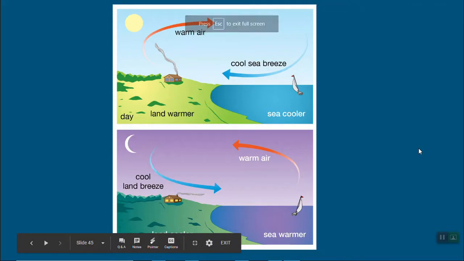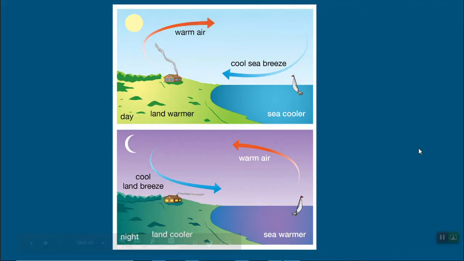We also talked about land breezes and sea breezes in class today. So here, this is the daytime. The land is warmer because it heats up faster and it cools down faster. The sea is cooler, the land is warmer. So what happens is that warm air rises, and then it heads out this way, and it starts to sink. This is the cooler air here, and you get a breeze coming from the sea during the day. That breeze is called a sea breeze because winds are named from where they come from.